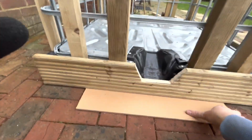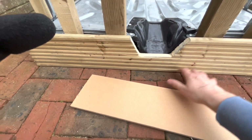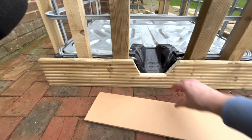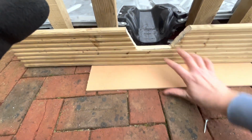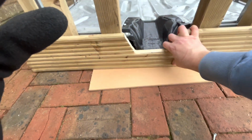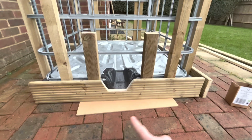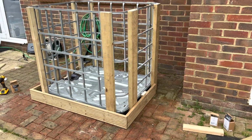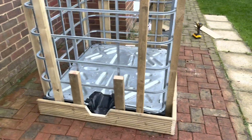One thing I very nearly forgot when I was just about to screw these on is that I don't want these resting on the ground, because I don't want them to soak up any groundwater, because it'll just make them rot. So I've got a little bit of thin wood there, easy, stick it underneath. Just going to lift it off the floor ever so slightly so I can screw this in place, take this out, and then I'll use this on the other side as well to make sure that there's a nice air gap underneath. There we go, with the decking boards around the bottom and the little gap there for the outflow pipe.